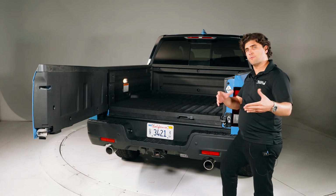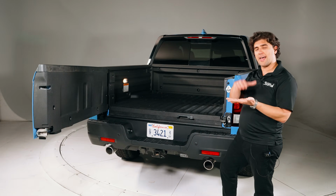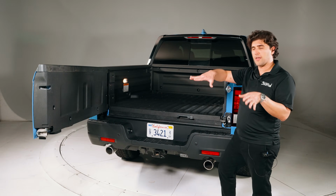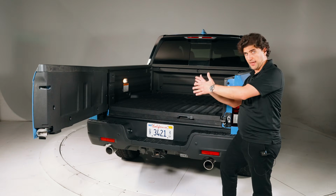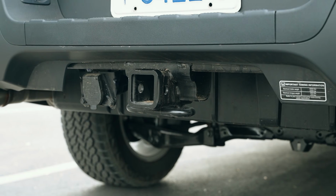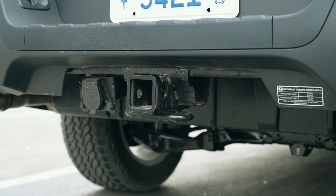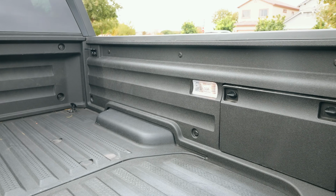So we would move toward the bed, and since the tailgate was dropped, it was that much closer and we could put some of the weight of the heavy furniture on that and then finish loading it into the bed. Now, I didn't end up towing anything with the Ridgeline, but if I did, I would have had a 5,000-pound capacity to use. In addition to the in-bed trunk, there are other conveniences.